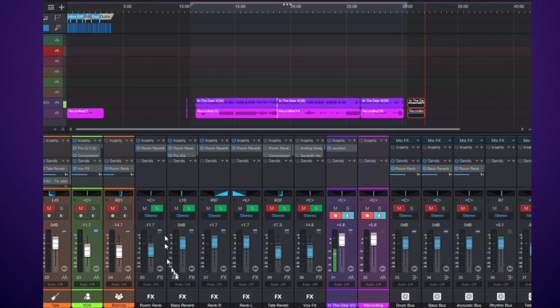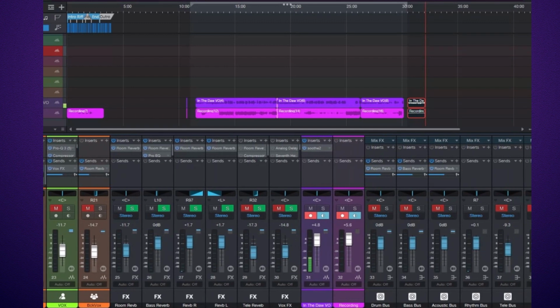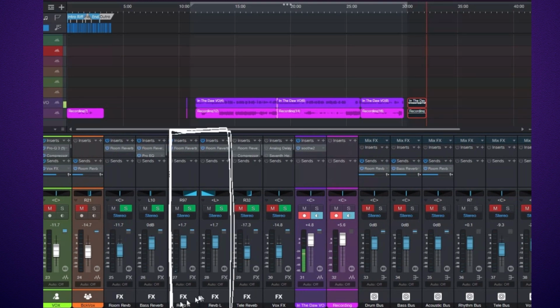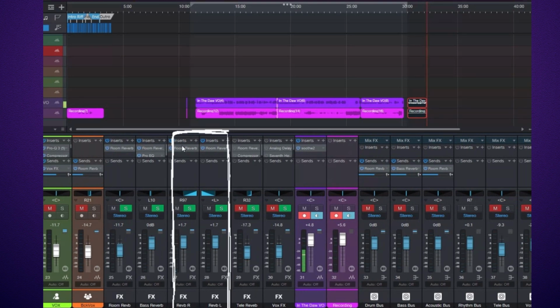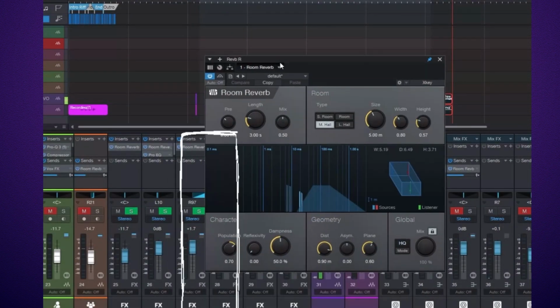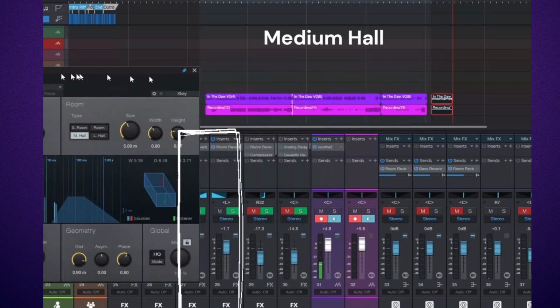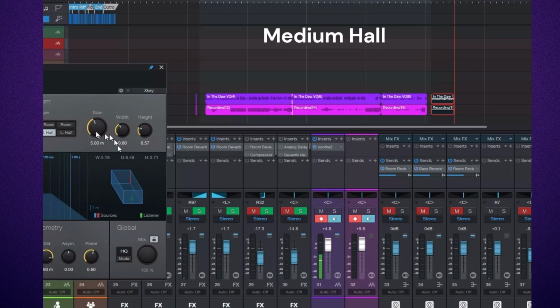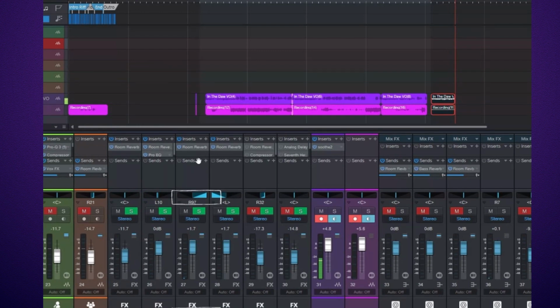And on these effects channels, I've put the same room reverb that we used previously, same room configuration. It's a small hall. I think this is the default setting for small hall. So I've got that room reverb set up on what I'm calling reverb right.